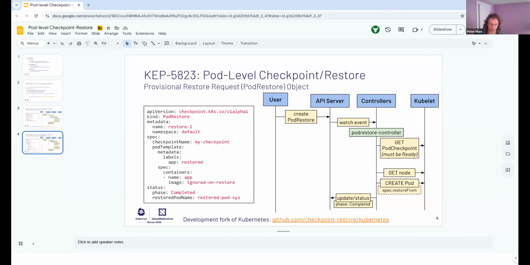I think, breaking down the two cases, I can imagine that in the same way as we have a separate object for checkpoint and the same object for restore, I think we want that for the different workloads as well. Like I think a workload author should be able to say, I want to checkpoint my leader worker set on this periodic basis, and then we do that.